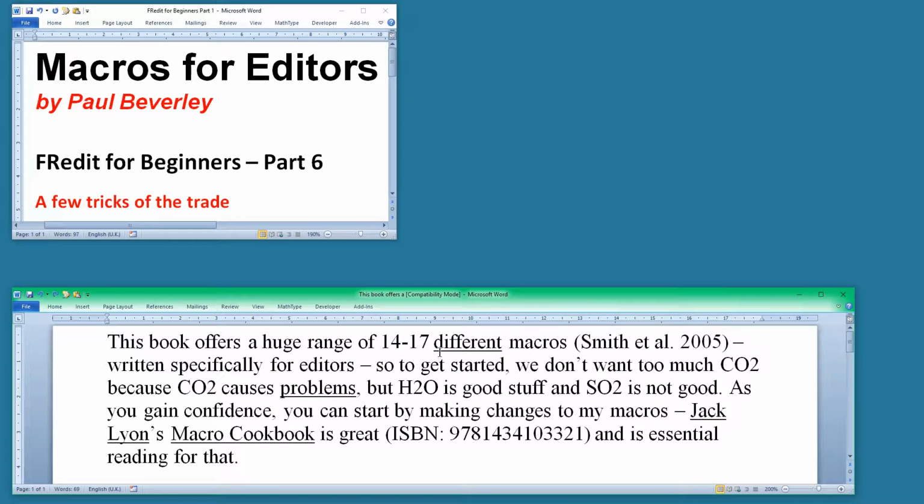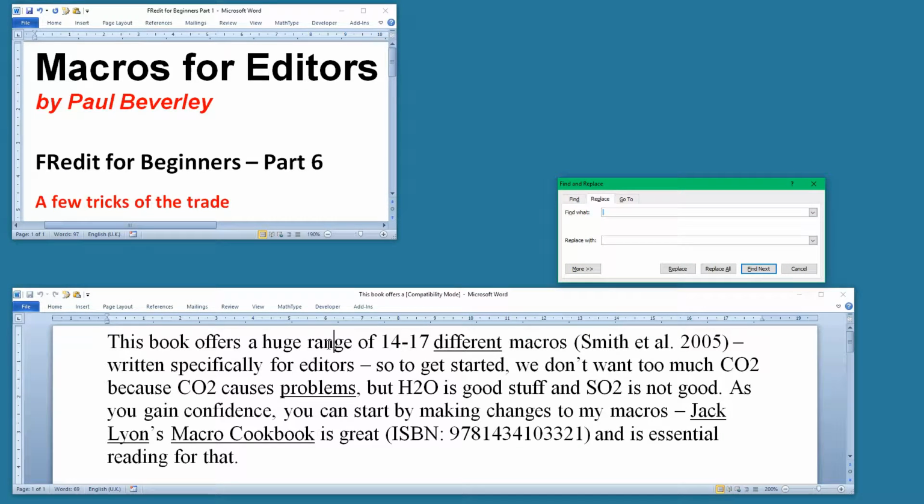Let's find some text, and we notice in the text that some of it is underlined and we would rather have it italic. So how do we do that with manual find and replace? We leave the find what box blank, and that means find anything. So we want to find anything that's underlined, and we want to replace it with that which we have found, which is the caret ampersand that we've seen before. We want it to be italic, so we use Control I for that. But we want to switch the underline off, so we can do that with 2 clicks, Control U, and we're back to no underline. So let's try that.